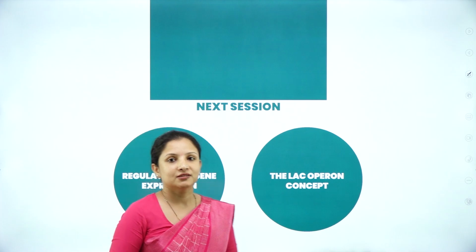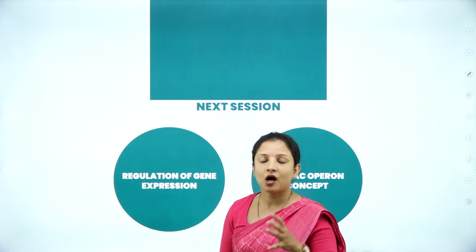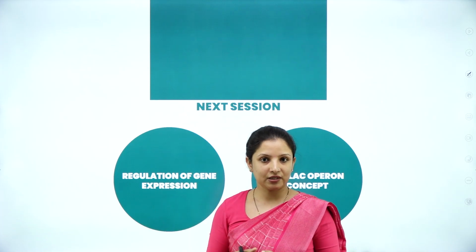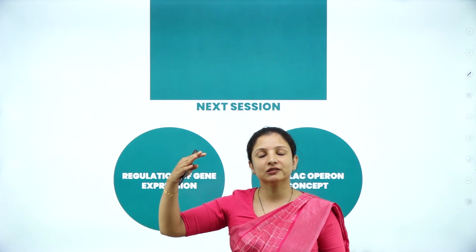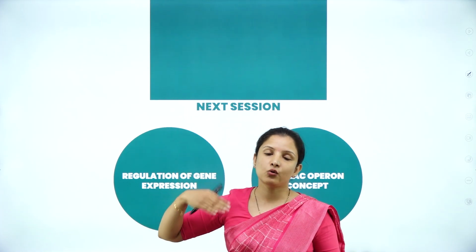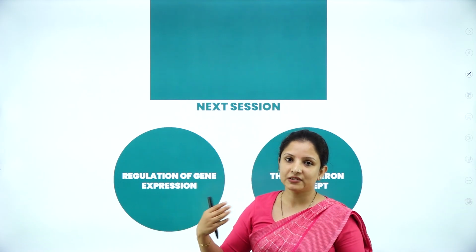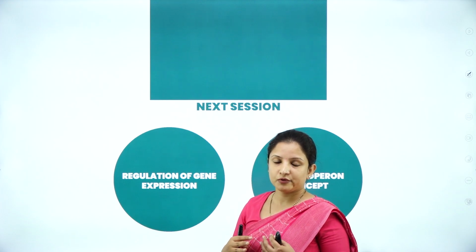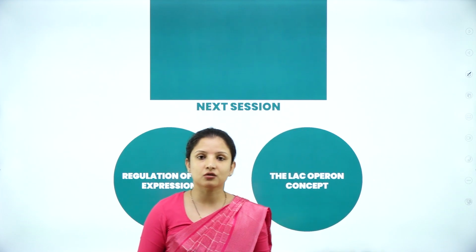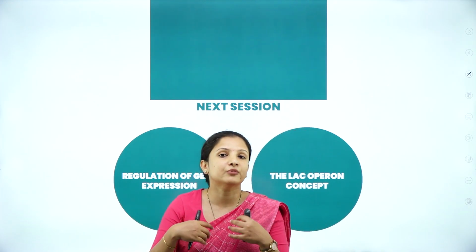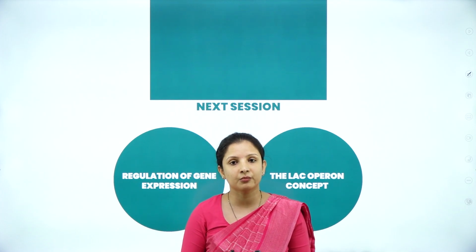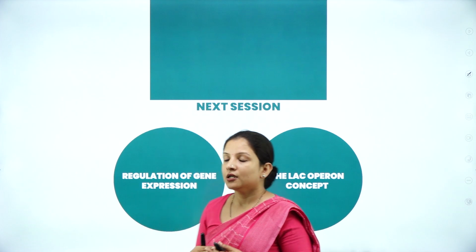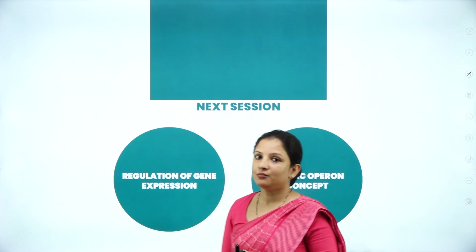So this was about the session wherein you got to know how the tRNA brings the amino acid and chains of amino acids get formed, and these chains will liberate themselves and go into the cytoplasm, and proteins will be synthesized with the help of ribosomes. So all the functions of the ribosome, the tRNA molecule, the initiator codon, the terminator codon, and what happens to the untranslated regions of the mRNA, all that you got to know. So with this, the translation mechanism comes to an end.